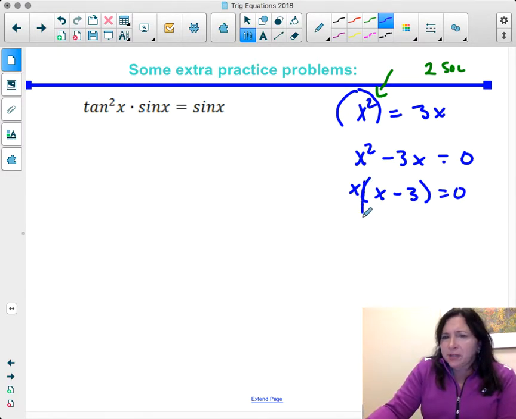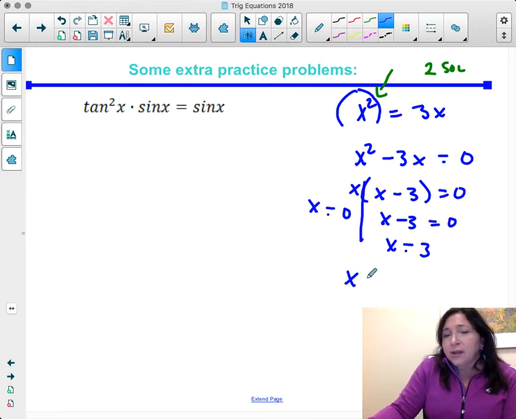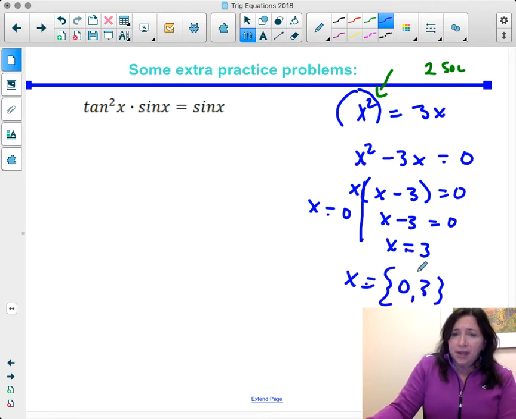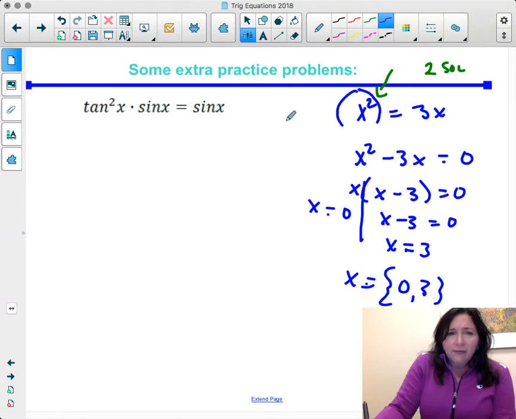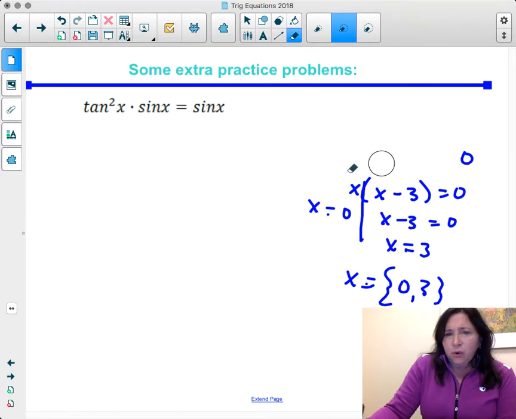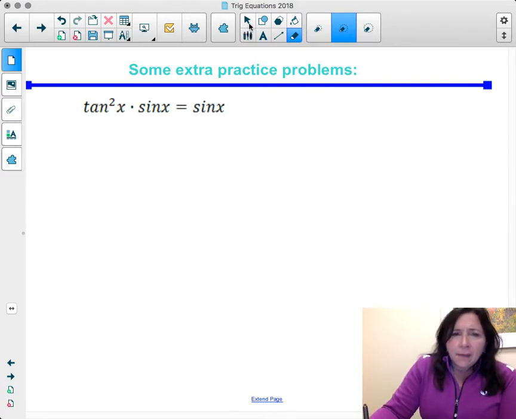And then you would split this up, and you would get x minus 3 equals 0, x equals 3, x equals 0. And notice that I actually have two solutions because it is quadratic. And so in doing this problem right here, if I divided out that x, I am going to lose one of my answers. And so keep that in mind. And that's kind of an important thing. I'll show you when it's all said and done.